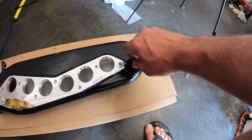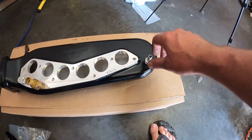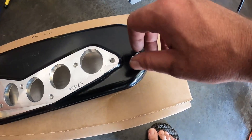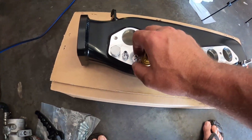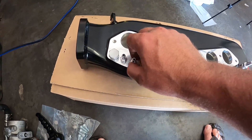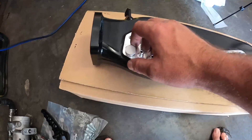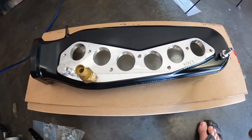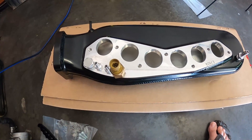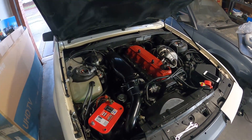I'm just getting ready to put this thing on — these are only finger tight at the moment while I work out the fittings. This one will be for my brake booster, then a digital boost gauge sensor, and then two vacuum lines — one for the MAP sensor in the computer and the other for the fuel pressure regulator. There's a bung here for the remaining port, so I'll put some thread tape on that and tighten these up.